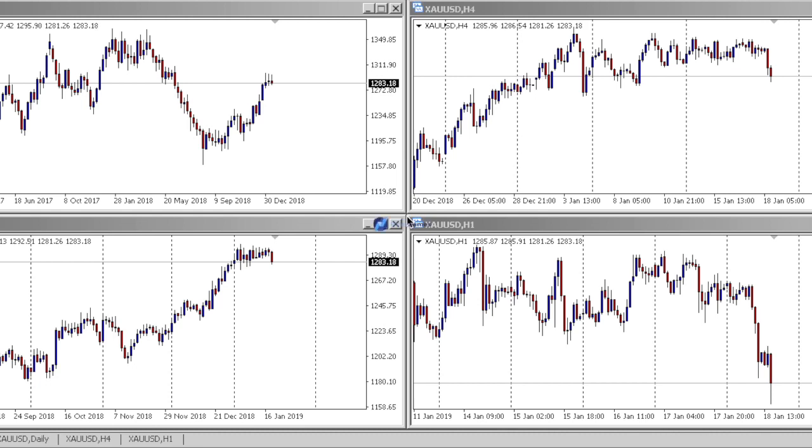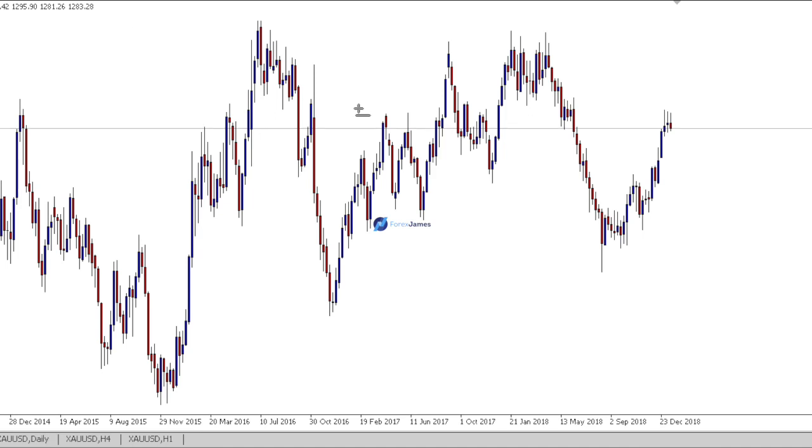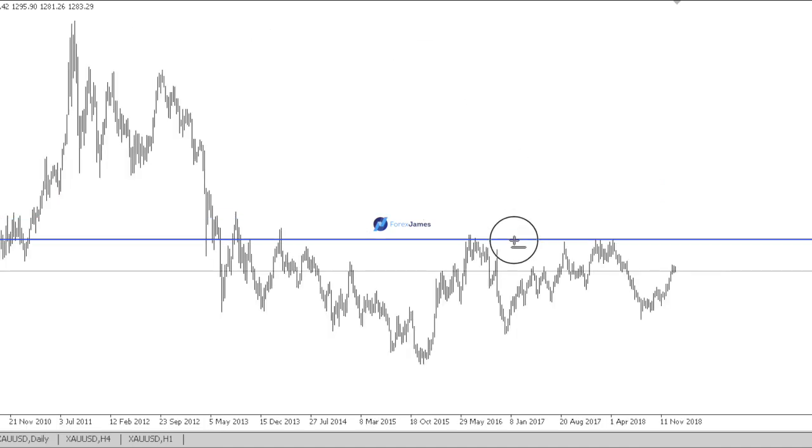As I'm making this video, this is a live chart of the XAU USD. I have all four time frames here: the weekly, the daily, the H4, and the H1. Like all my analysis, I like to begin with the higher time frames and work my way down. And as I've said many times, the upper time frames control the movement in the lower time frames. So let's begin with the weekly, and let's start drawing lines across the chart here. There you go.